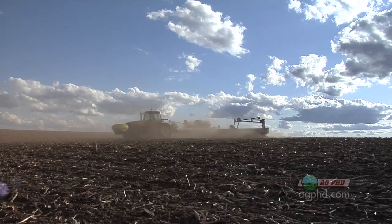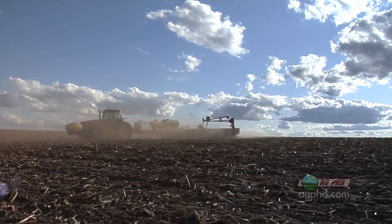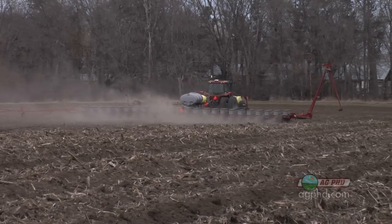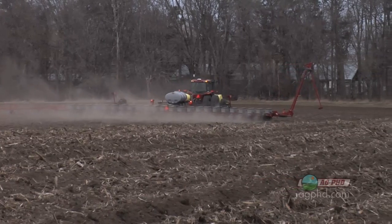You also have to watch as you change soil types out in a field or go field to field — conditions are different and you're going to have to make adjustments. You can't just count on the machine doing the work for you. We see that a lot on our farm when we switch from strip-till or no-till to conventional till, or when you have sandy ground versus really heavy clay ground — it does make a difference, so make sure you're checking all the time.